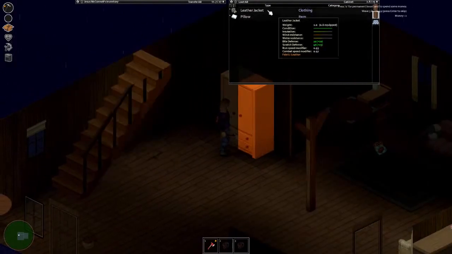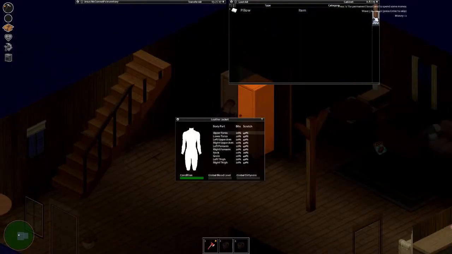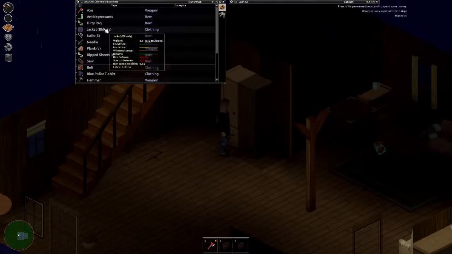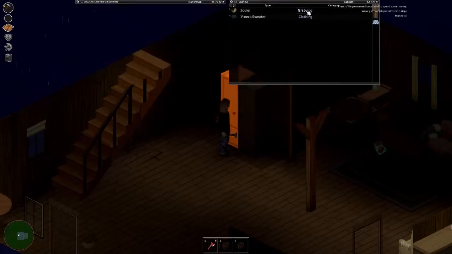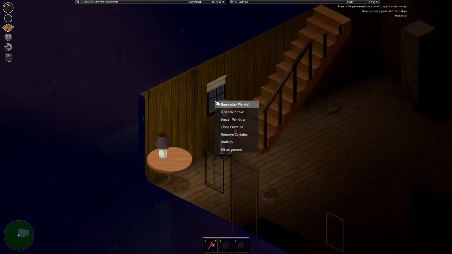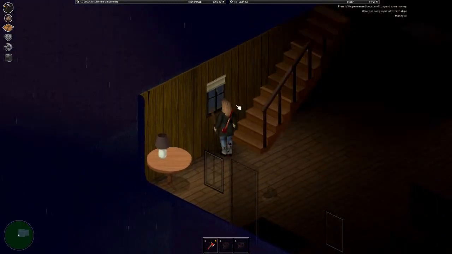Ooh, there's a leather jacket in there. I will wear that leather jacket. Why is it showing me that? Did I click inspect it by mistake? I want to wear, not inspect. Thank you. And this jacket, just go hang out in there. Socks, V-neck sweater. Good there. All right, this is going to get barricaded next. Good.